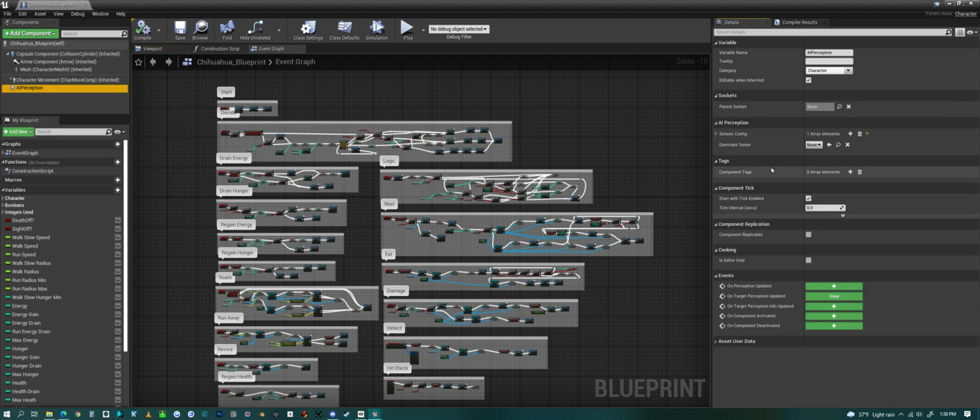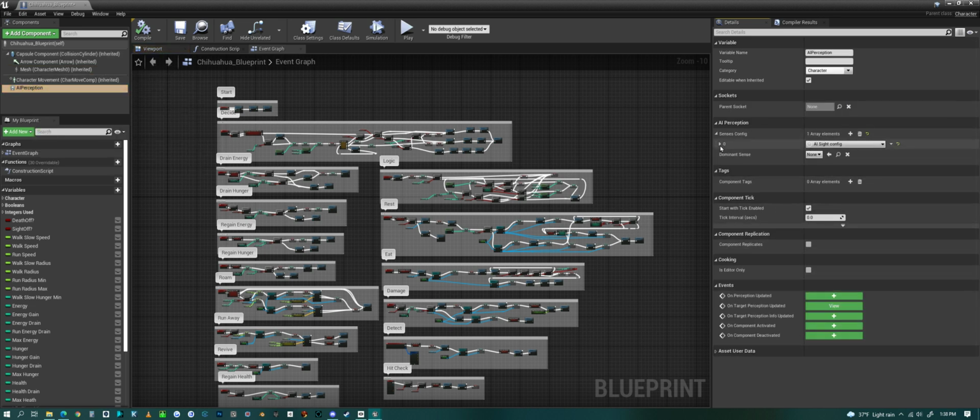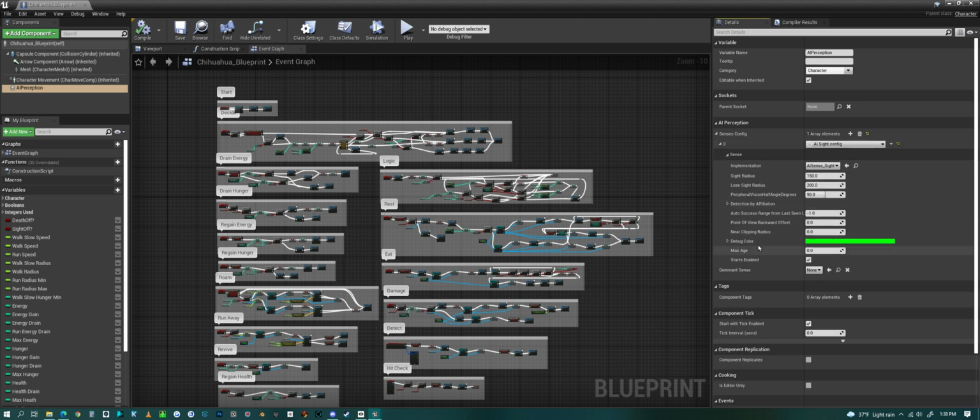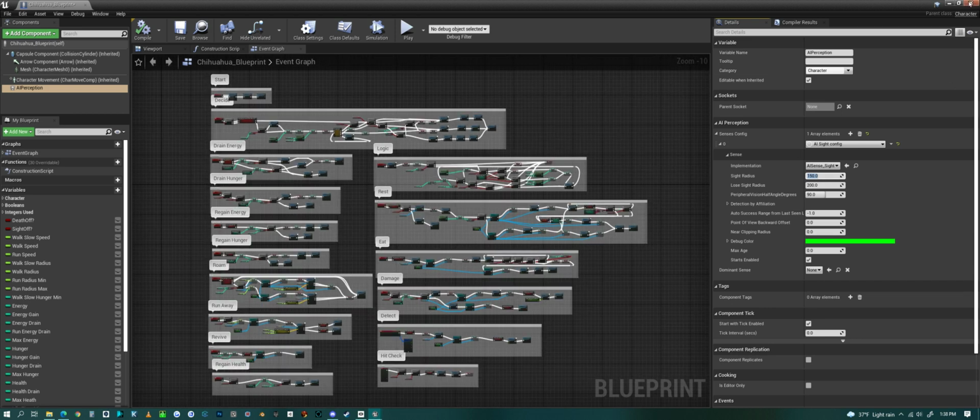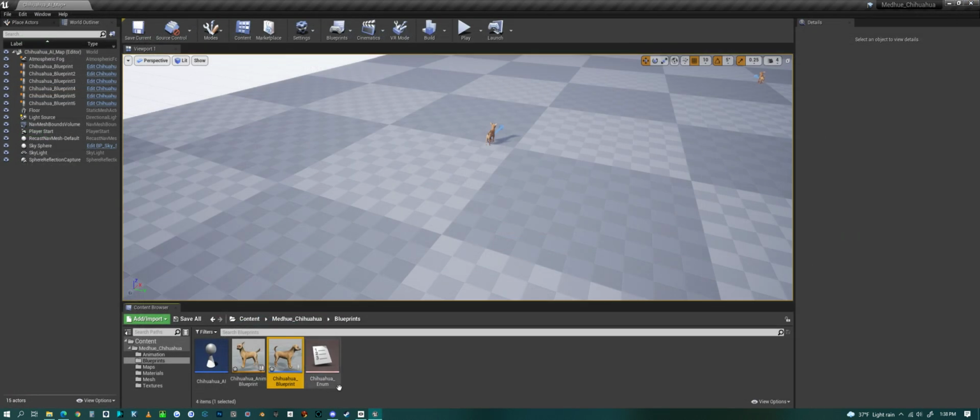AI perception, you can alter how far they can see an opposing character in the scene. So this is set to 150. You could change that to further or closer. But that's a quick look at the AI, the blueprint system, the blueprint that I'm giving away.